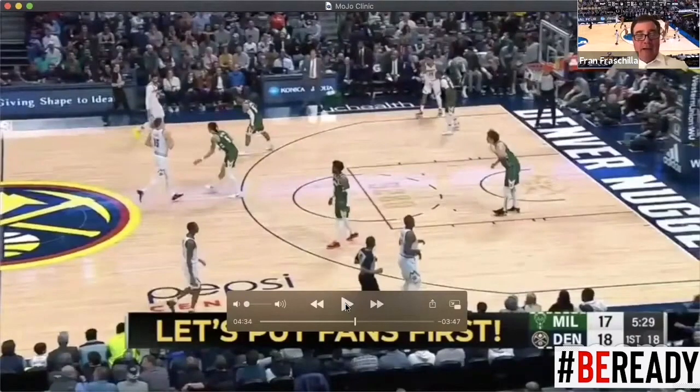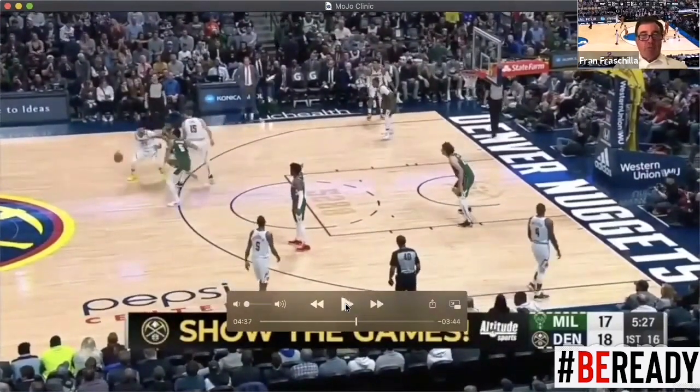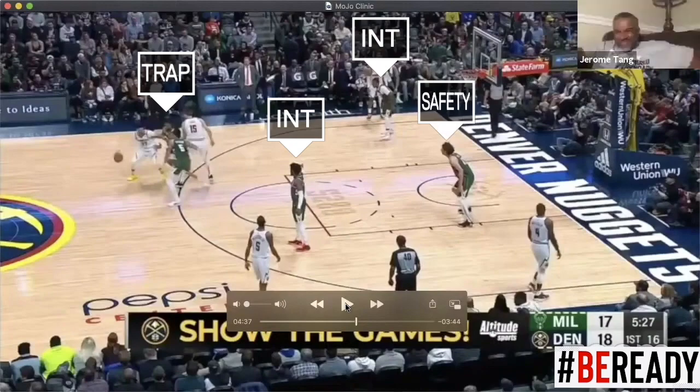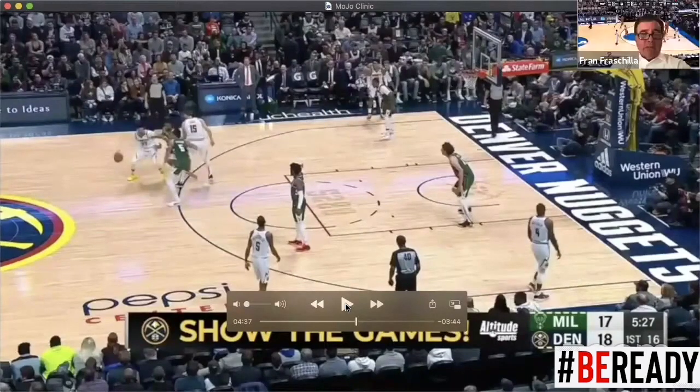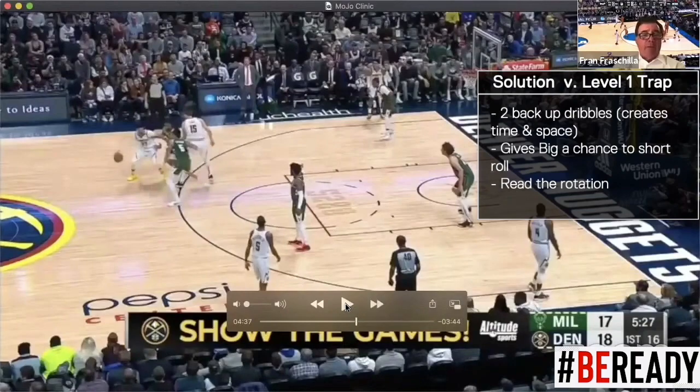So watch this now. Trap. We need a press O right now. This is no longer man-to-man defense. This is a trap with 2 trappers, 2 interceptors, and Lopez as the safety man. What we used to teach, and I got this from Bob Hurley and Jeff Van Gundy: we get trapped, the ball handler takes 2 backup dribbles out of this trap to create time and space, and also give the big guy a chance to open up and roll, short roll, because he sees it.